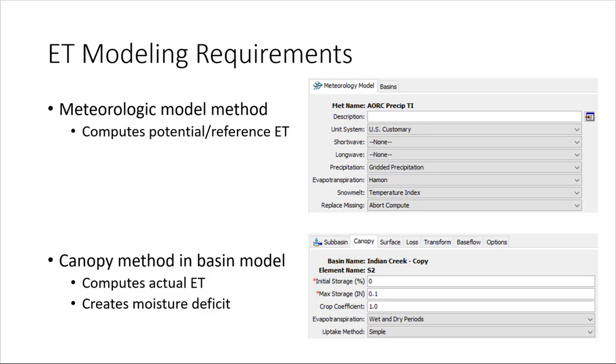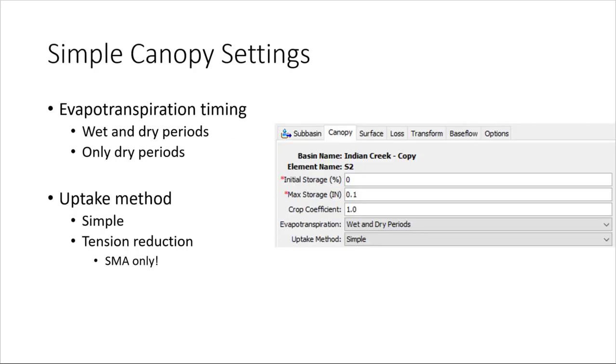Within the subbasin component is the Canopy Method, which serves two purposes. The first is to model canopy interception. The second is to compute the actual amount of water that can be evaporated and transpired. The maximum amount is the potential evapotranspiration, but this amount is reduced depending on the type of vegetation, controlled by the crop coefficient, and is also reduced by the availability of water. At the maximum deficit, no more water can be transpired to the atmosphere.